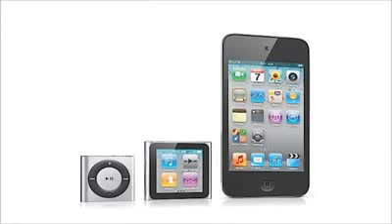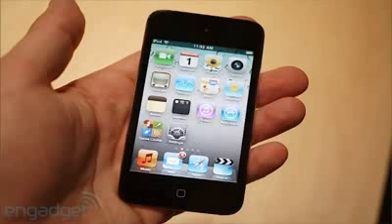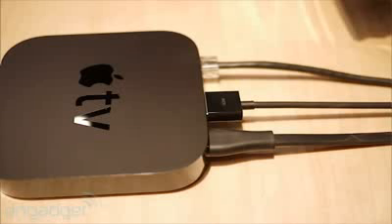This is the annual event where Apple announces their new SKU of updated iPods plus new versions of iOS and iTunes. This year, they updated their new iPod Touch, iPod Nano, iPod Shuffle, Apple TV, plus, of course, they announced a new version of iOS 4.1, and they even talked about iOS 4.2, plus Apple actually announced a new version of iTunes, iTunes 10. So I'm going to be talking about all that in this video, and first off, let me cover the biggest change to all the new products out there.